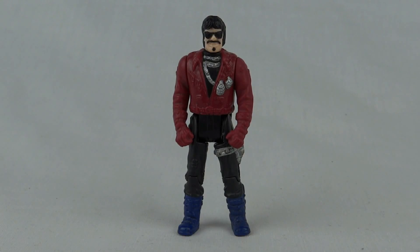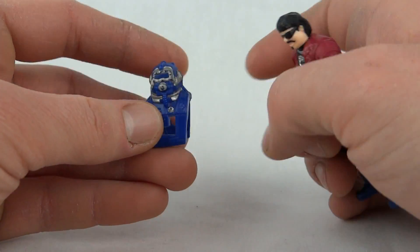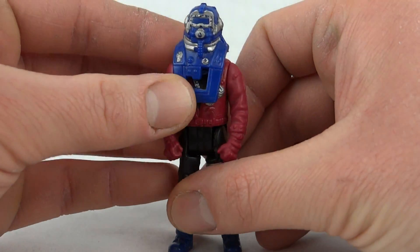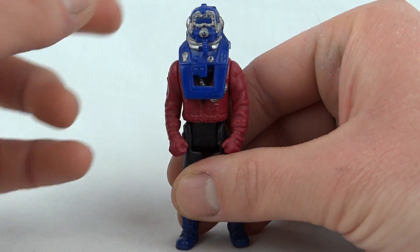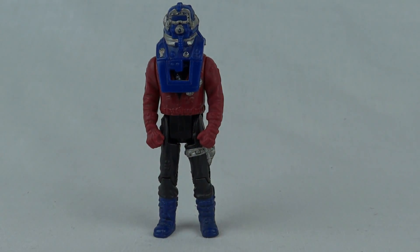That's the instructions. The Slyrax that comes with this set is the same mold as the one that came with Piranha but with some new colors — a maroon jacket and purple boots. His helmet is actually the same one as Stiletto but now we're calling it Saw Blade, and it's made of purple plastic instead of dark green. There's no wear on the head, which is quite nice. There's a little bit on the mask but this is the type two mask of Stiletto. The originals were long gone before this came out, so I don't think we're going to see a type one mask version of Saw Blade. So there you go, that's Slyrax with Saw Blade mask.